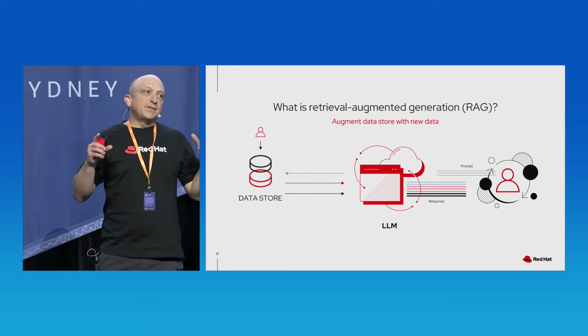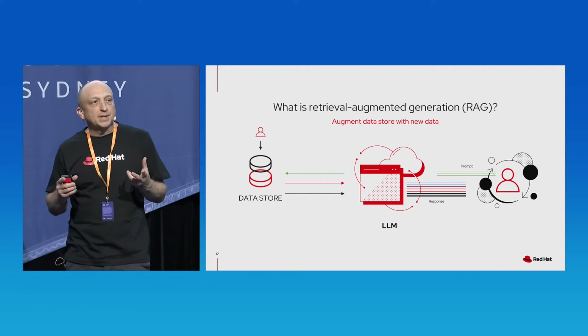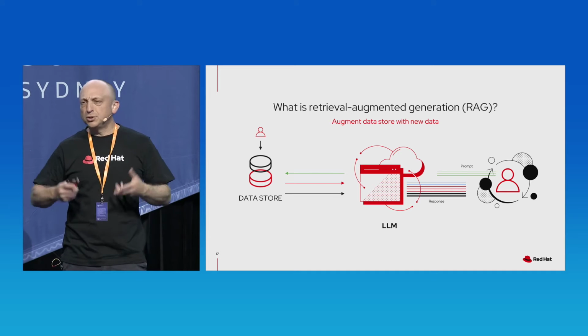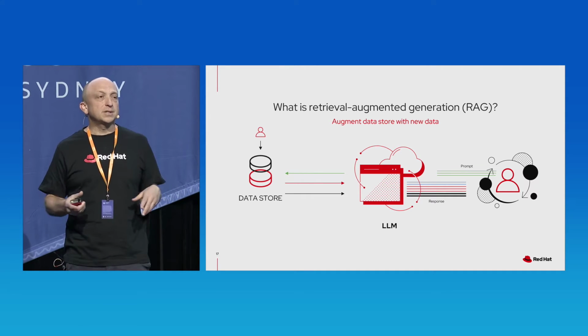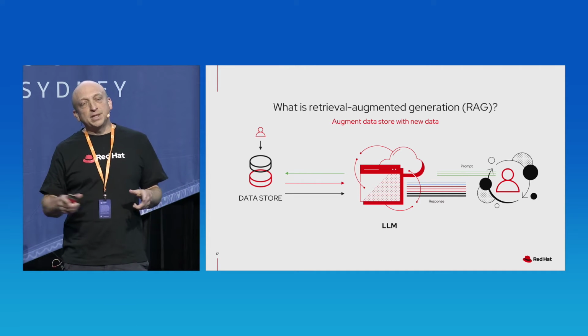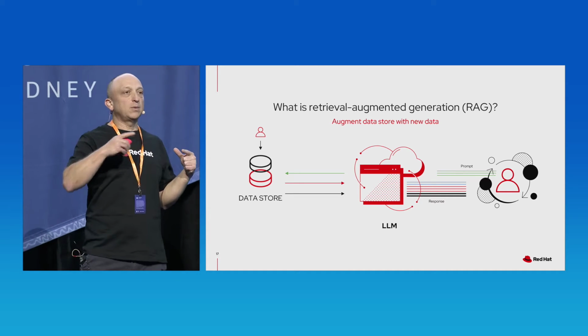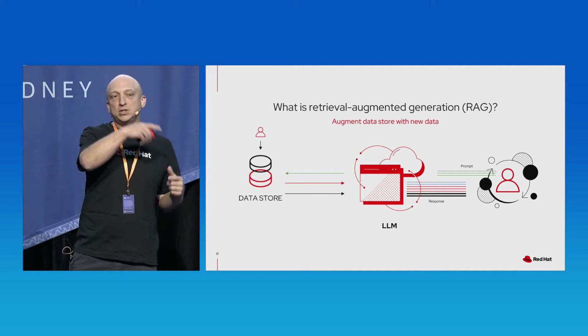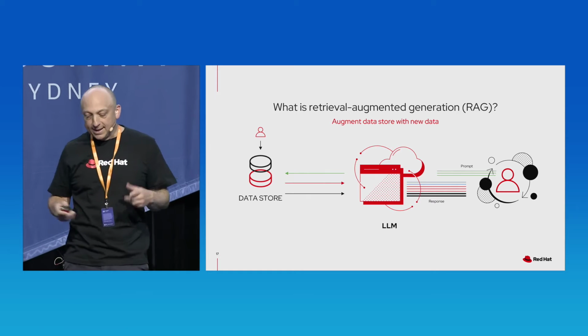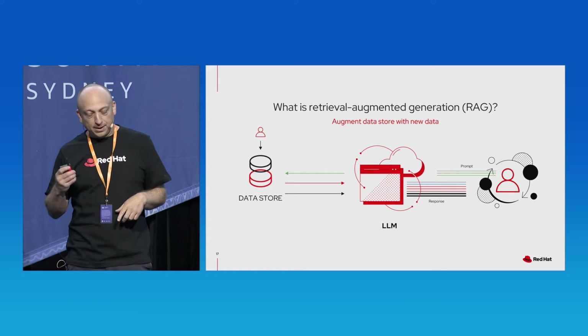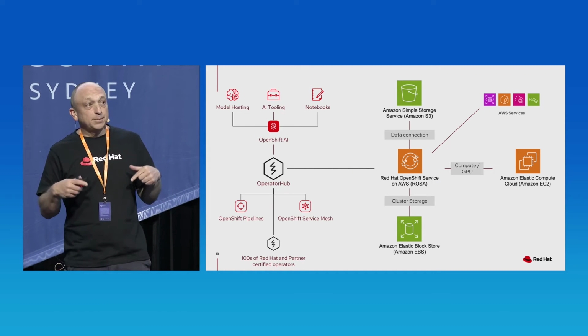So imagine you might have a chatbot that interacts with your documentation, and you have new documentation, a new release, all that. It happens all the time with docs. If you had an LLM only, you would just have to train that, and it would be a difficult procedure. With RAG, we can actually add those updates into the data store and get those incremental updates more quickly. And all this happens in AWS today.